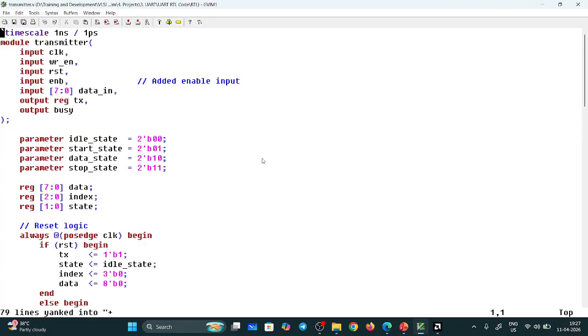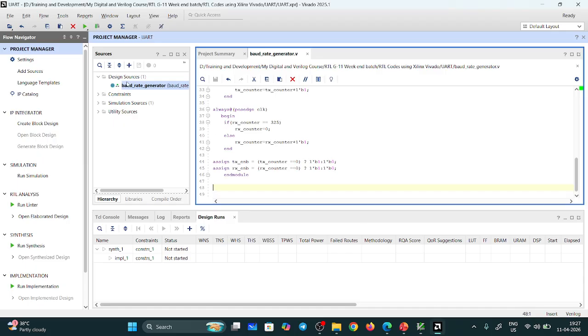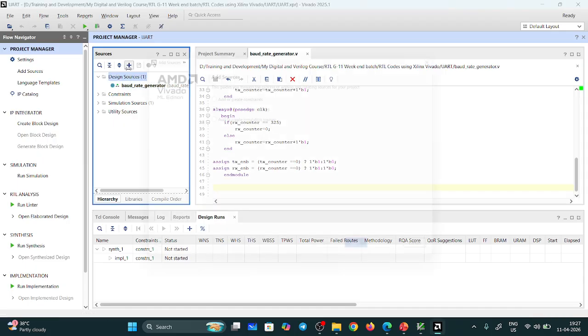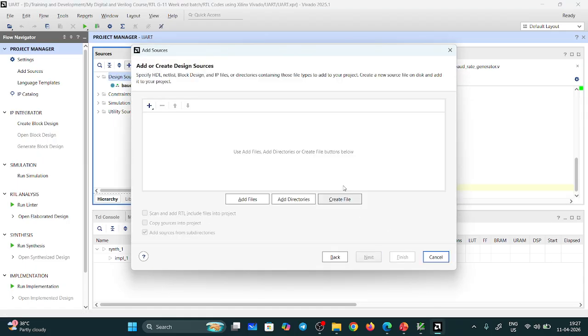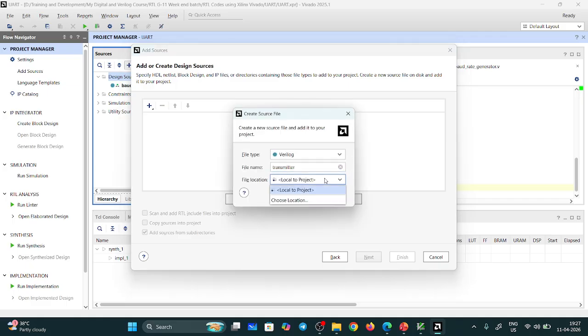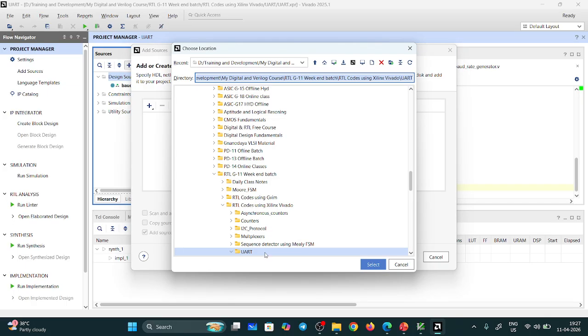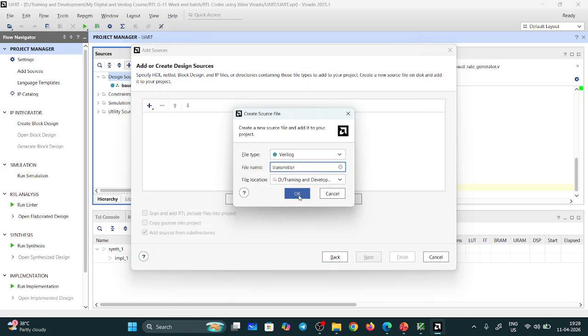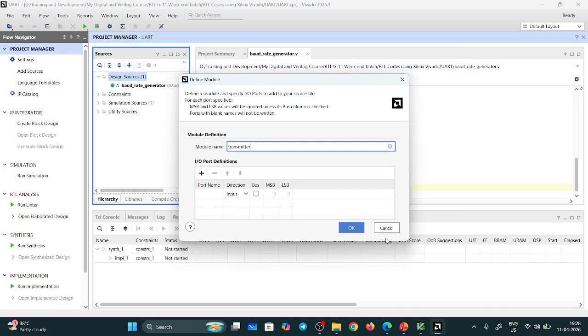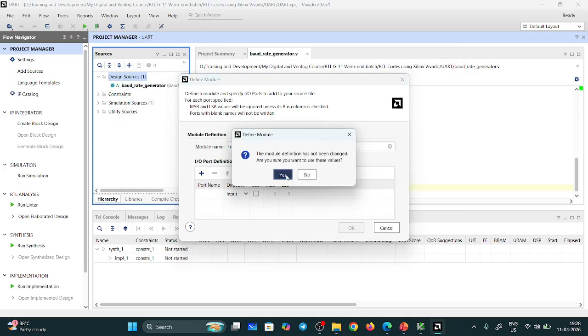Okay. So here what I need to do, just copy this and go to the design, add the design source, create and choose the location, UART, select, okay, and finish.